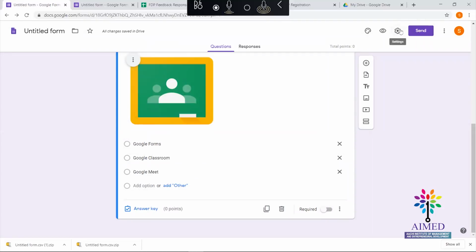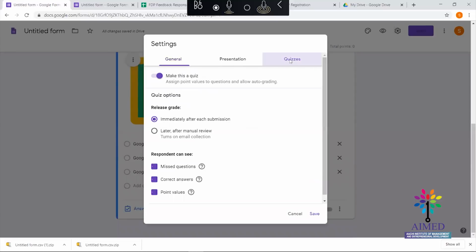Okay, and you have more options in quiz. If you see the grade, whatever points they are getting, if you want the participants to see it immediately after the submission, or later you want to do any manual review, that also you can select. Here I'm selecting immediately after each submission.